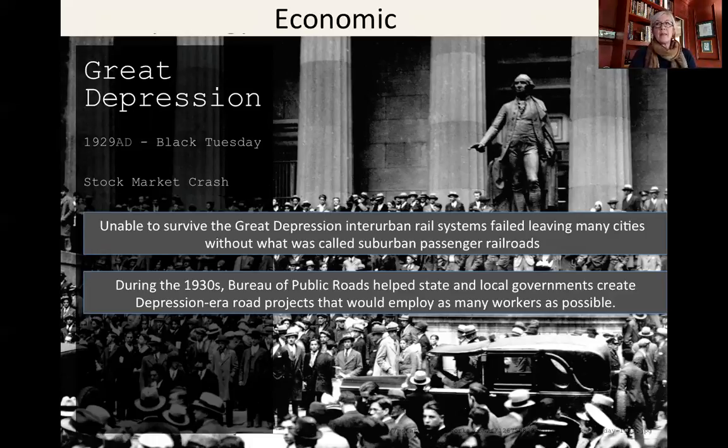But this is that beginning of the shift within the United States in terms of this idea that when we're in an economic downturn, when we have an economic problem, build roads. And to this day, that's what we see. With every economic crisis, there's major road building that happens as opposed to major rail building. And this is where that trend and that culture came from.